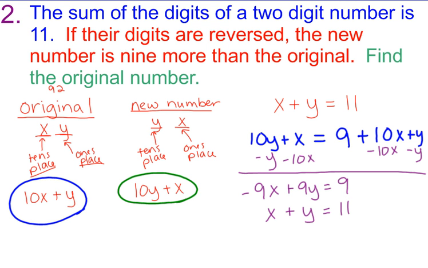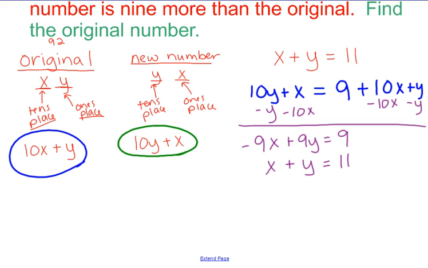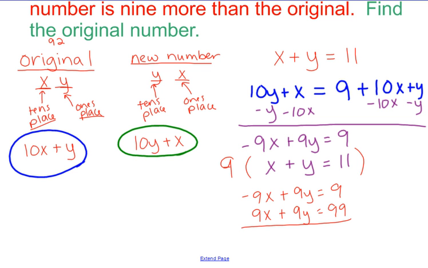So now I have them both in standard form, and I want to use elimination. I'm going to try to eliminate either my x's or my y's. Let's just do the x's. I multiply this by negative 9, or excuse me, positive 9. So I'm going to copy my top equation the same, and then my bottom equation I have 9x plus 9y equals 99. Now when I add here, I get 18y equals 99 plus 9, which is 108. Divide both sides by 18.